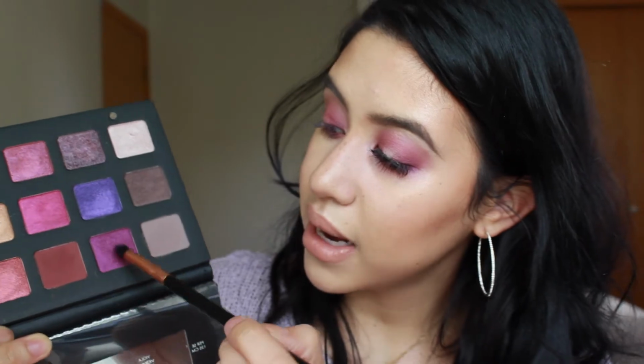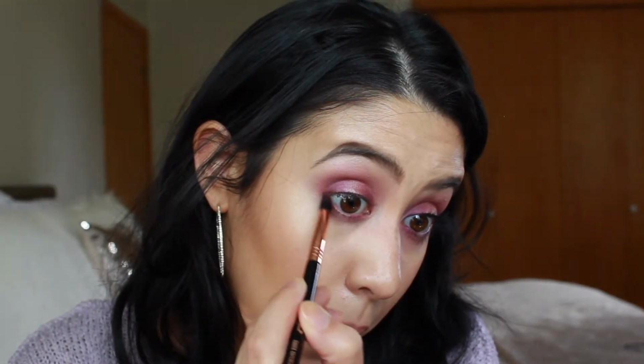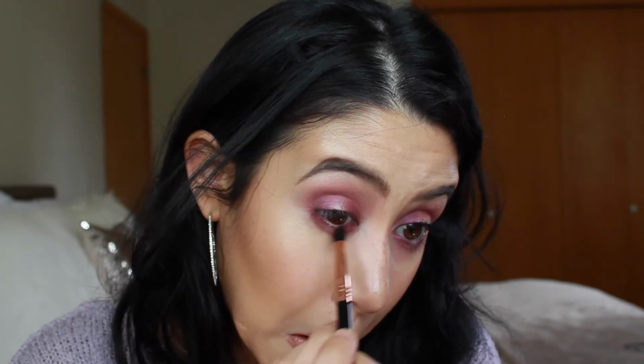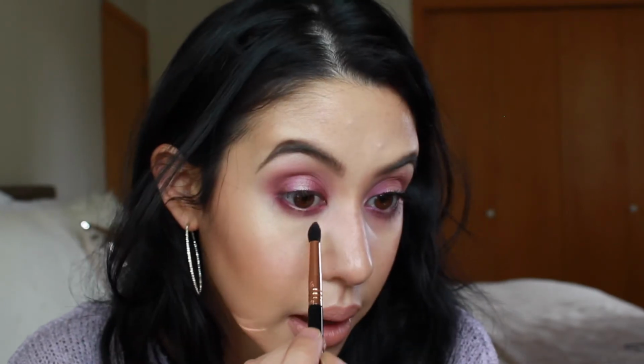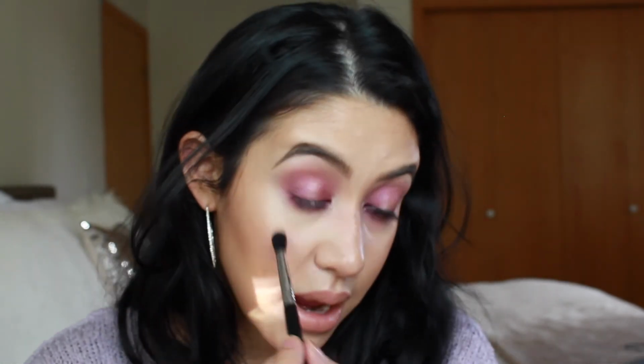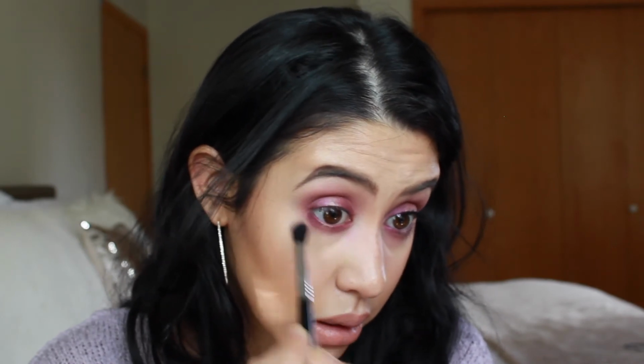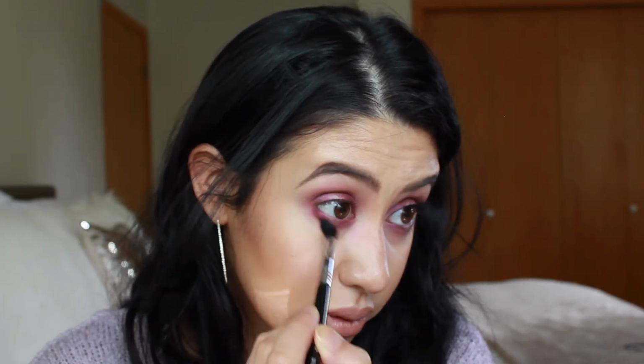And then the next shade I'm going to take is Viola. That was that really beautiful raspberry, and I'm going to take that on the inner and outer edge of the lower lash line as well. And then I'm going to take it right there and then blend that out using, this is the Sigma E38, and this is again just a nice blending brush, and I'm just going to blend that out so there's a nice diffused look to the eye.